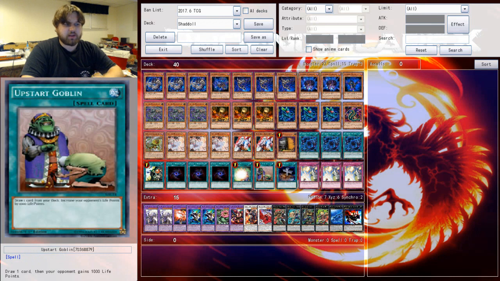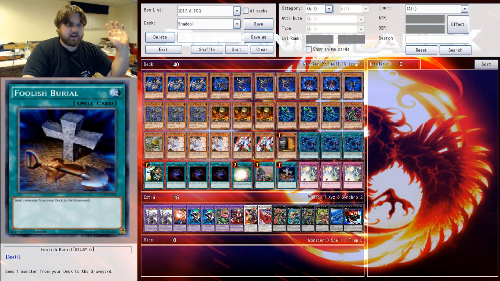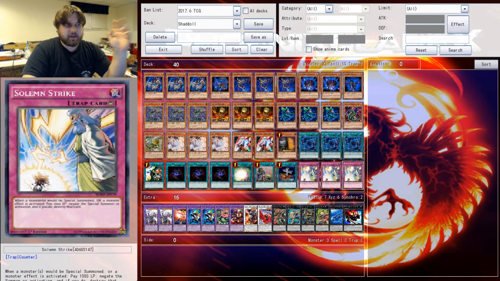But then, an Upstart to bring the deck consistency up, bringing the deck size down. Foolish Burial, because this is basically any Shaddoll monster. And then the only traps in the deck are a playset of Solemn Strikes.